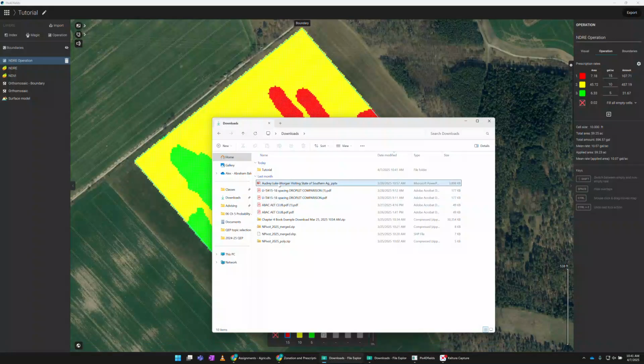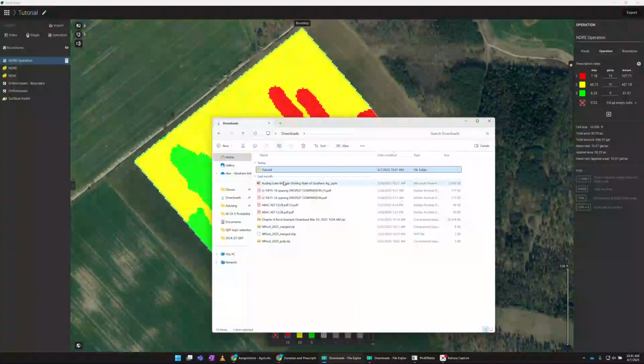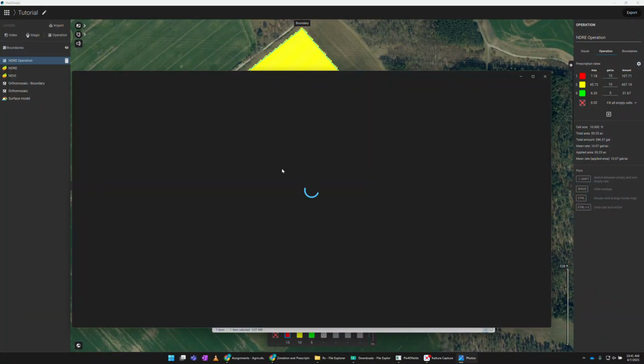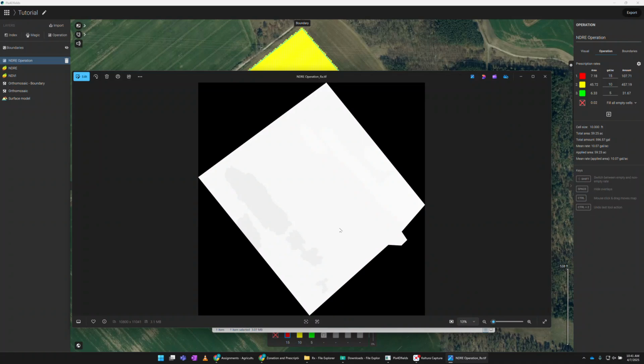All right, so it did it. If we go, it put it into this folder called tutorial, which is the name of your project. Open. And if you go to RX, there's our actual file. You can open this and look at it if you want to. It's not very exciting. You're going to see 3 very faint white zones in here. You can see the different zones. Very white over here, slightly gray, a little bit grayer. Those are our 3 zones.